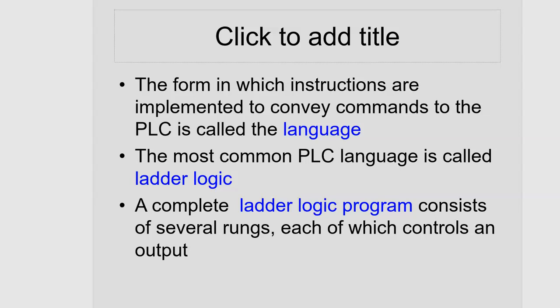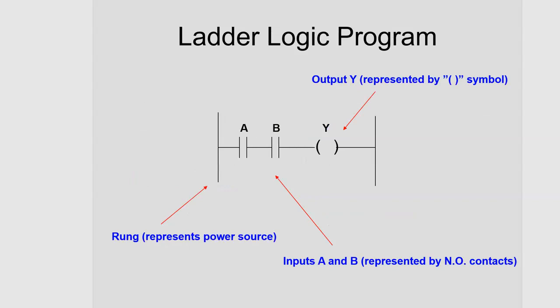So I want to show you an example of that. If you notice, this is a rung. This looks like the rung of a ladder. And the way the PLC is programmed is you have these various rungs that go on and on and on. And so after a while, it starts to look like a ladder, and hence the term ladder logic program. Now, how do you read this program?